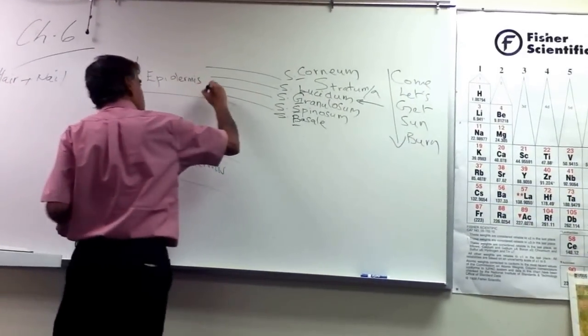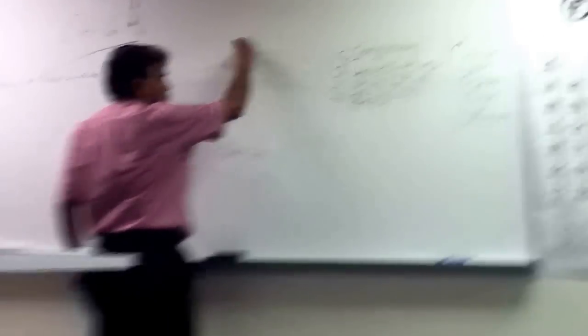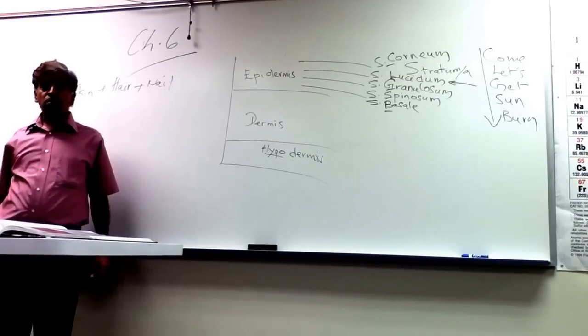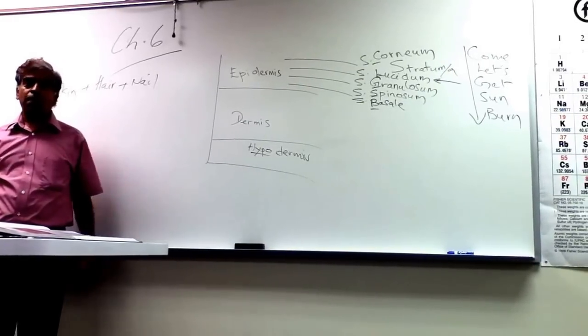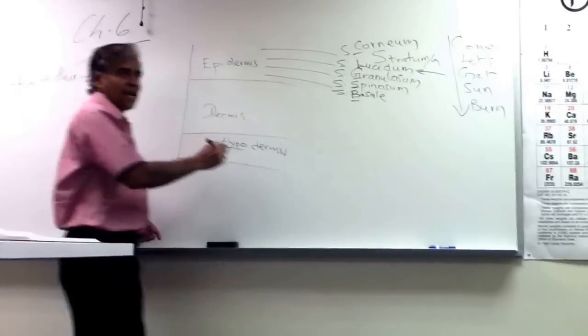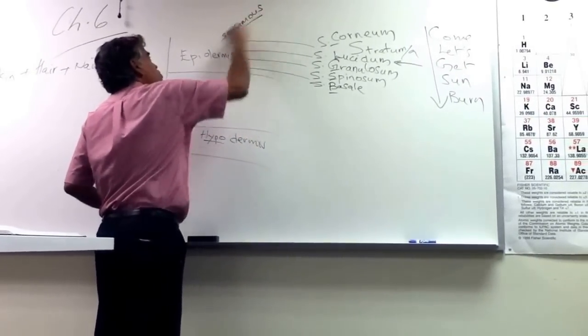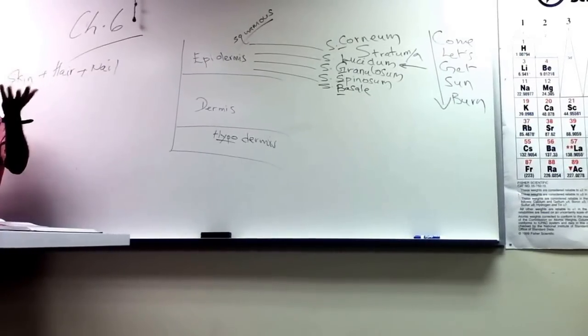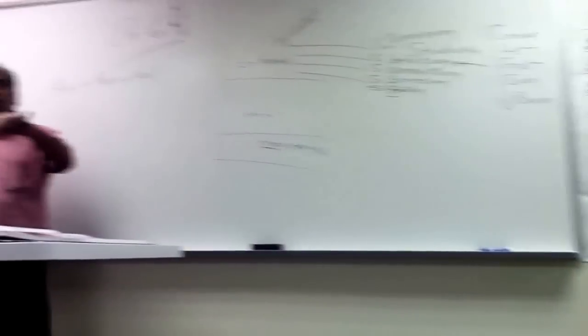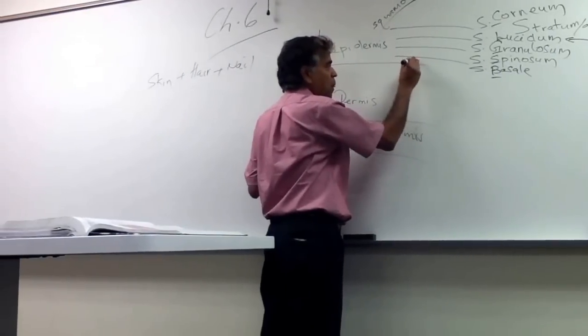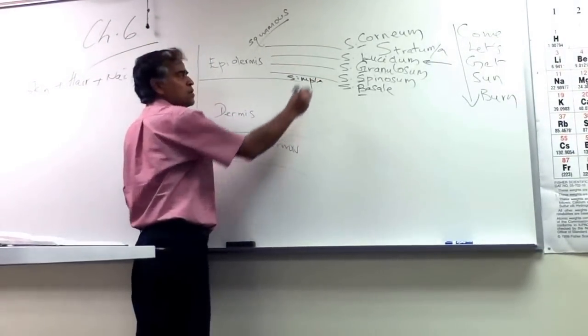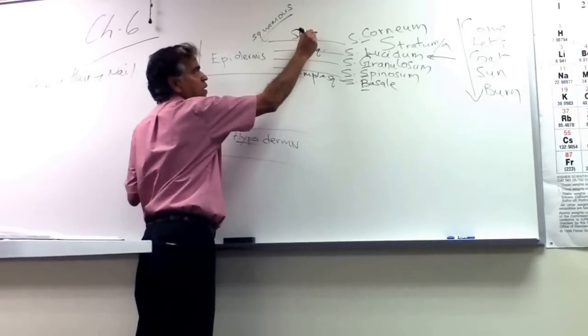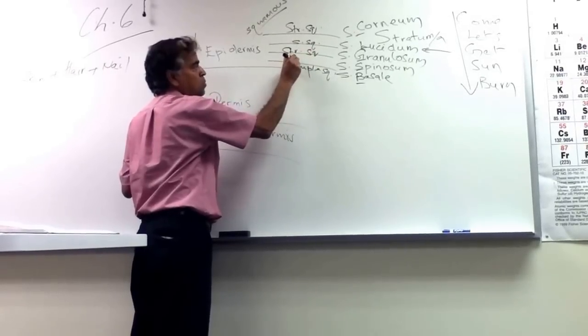And the type of tissue, what kind of tissue we have here, the generic term, we already talked about the epithelial tissue. Why don't you look up the shape of the cells, you should be able to tell, does it look like a cube like or column or what? Squamous, flat, thank you. So depending on whether it's a single layer or multiple layers, we are going to call them either. What kind? If you have only one layer of cells? Simple. Simple or? Stratified. So your stratum basal, the simple squamous, the lucidum also, the rest are all stratified squamous, meaning multiple layers.